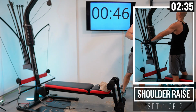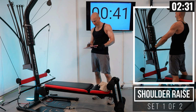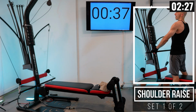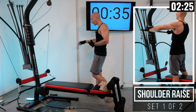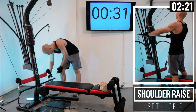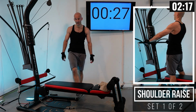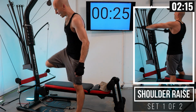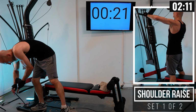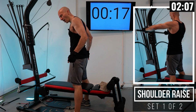Okay, final lift coming up. Just 2 sets remain, and that's going to be a shoulder raise. And for this, I'm going to be dropping down to just the 50-pound power rod. A medium weight setting, 30, and then a lightweight setting, 10 or 20 even. I go 20 here. This is a tough lift to complete here, but always a good one.